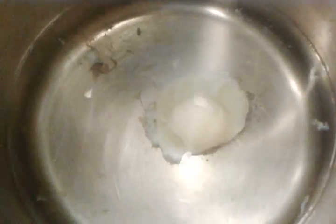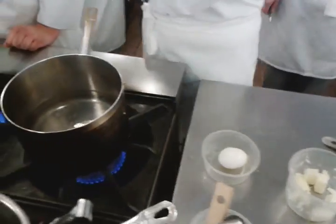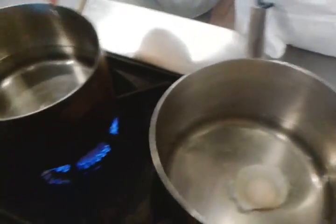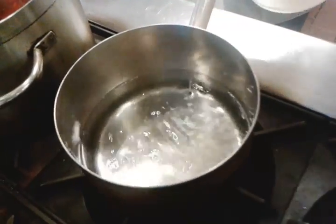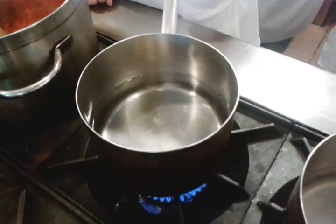Now we'll try it with just a splash of vinegar the other way. Maybe just a little bit more. And we'll bring that one up to a boil and we'll do the lid method.